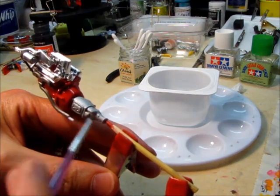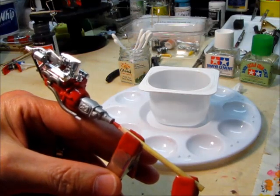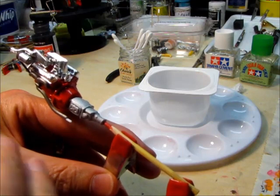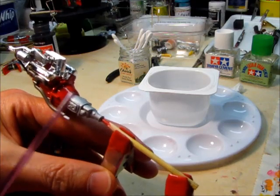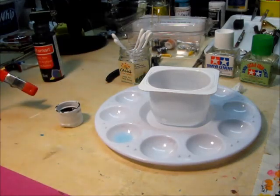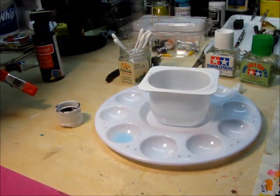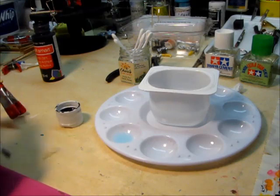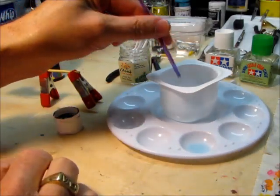I can brush the black wash over this. If I get too much, I can rub it off with a Q-tip with some water or windshield washer fluid and take it back off again. If you paint the silver or aluminum with enamel paint, you don't really have to clear it — you can put your wash over top. But if this was craft acrylic paint, you want to seal it first with some satin or matte varnish, something like a DuraClear matte varnish — just brush some of that on, or some floor polish, whatever you use to seal your acrylic, just so that the layers don't react with each other. And if it gets out of control and you need to clean it off, you won't be taking the silver paint off as well. You can thin it with windshield washer fluid, but I'm going to keep that for cleanup.